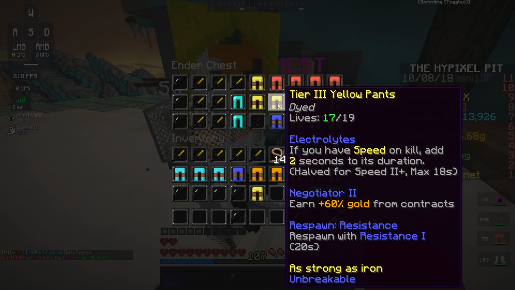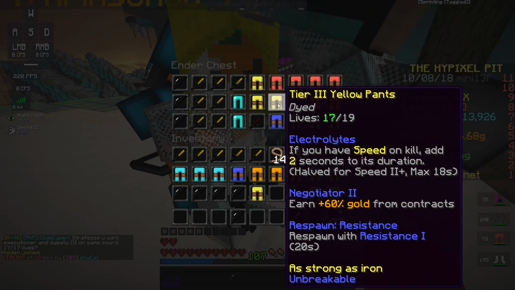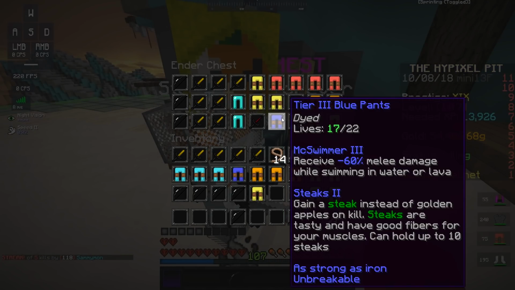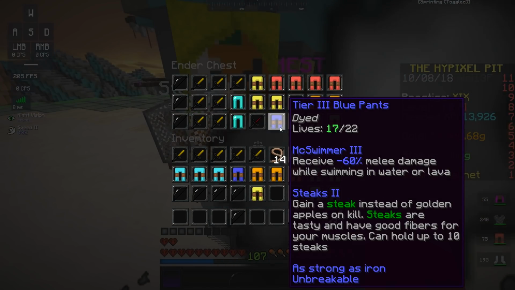I believe I have one other pair of Negotiator 2 pants. You almost always want to be wearing this when you're doing your challenges or the daily contracts, because it'll help you get another 60% gold, which definitely adds up. And then you have Respawn Resistance 1, which is pretty useless because it's just when you respawn. Yeah. Now on to our one and only blue pair of pants for some reason.